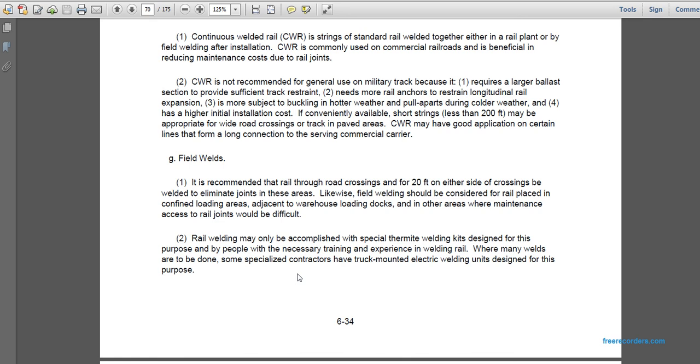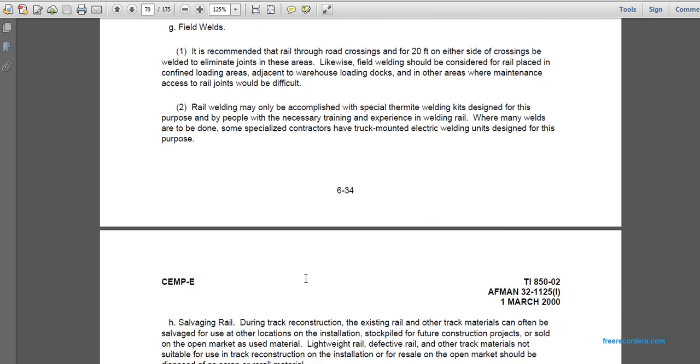Likewise, field welding should not be considered for rail placed in combined loading areas, adjacent to warehouses, loading docks, and other areas of maintenance, where excess rail joints will be difficult. Rail welding may only be accomplished with a special thermite welding kit designed for this purpose. People need training and experience in welding rail. Where many welds are done, some specialized contractors have truck-mounted electrical welding units designed for this purpose.